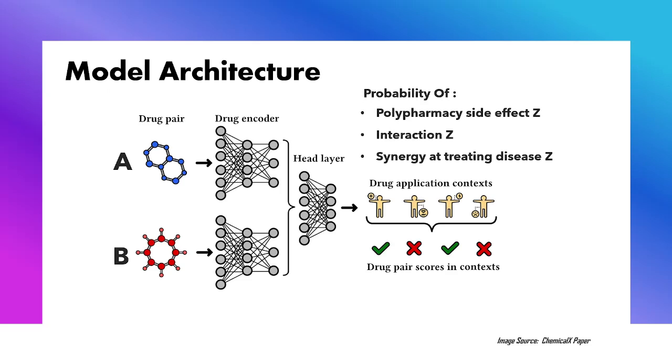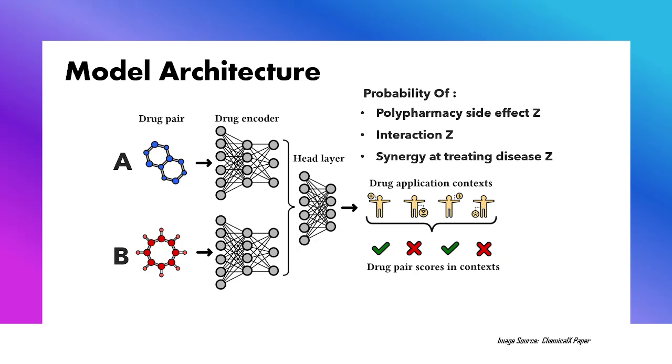And now off to the model itself. It is basically an encoder which takes in an input for each drug, which is a feature set and its labels, and encodes it into the feature's latent space. Once that latent space representation is available, it is passed on to a head layer which outputs a probability to classify the interaction between the two drugs. I guess to get the score between the two drugs.